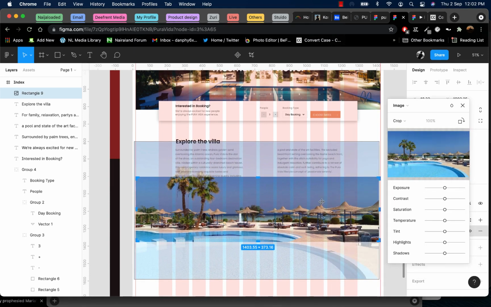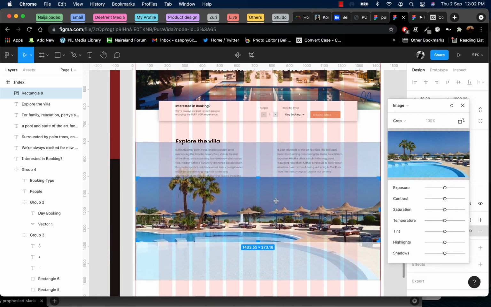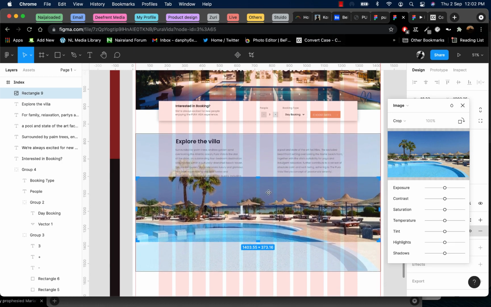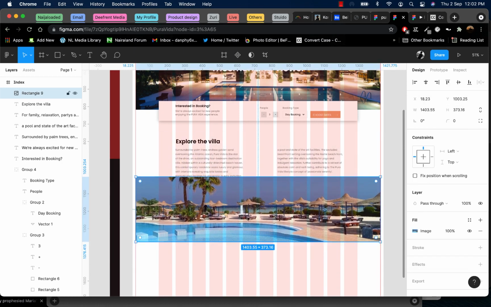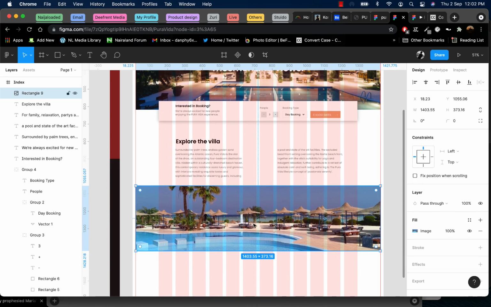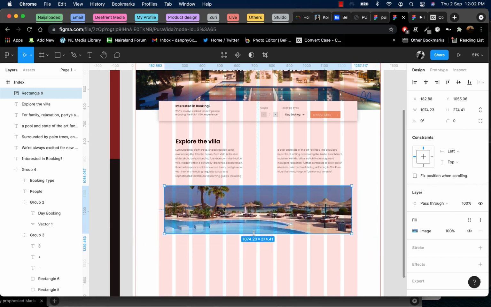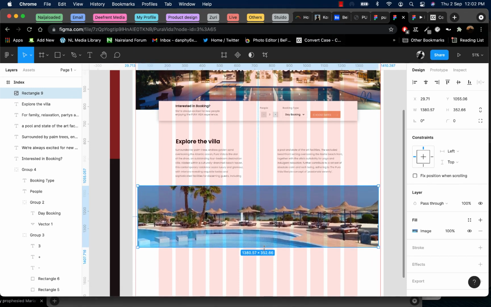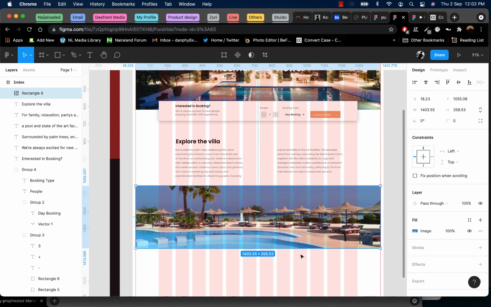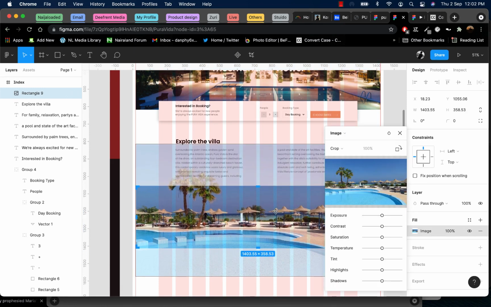Remove this guy. That's one thing about Figma. Figma is very user friendly while designing. I could hold down shift and reduce this if I want, but actually I want to maintain that space. So what I do, I just double click and I reduce this instead.